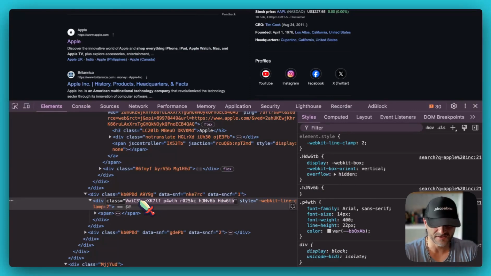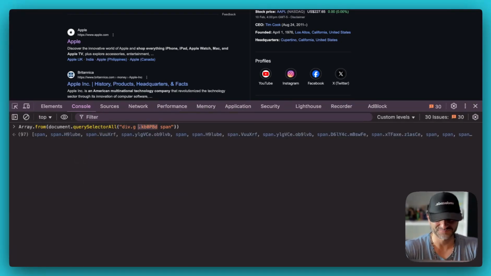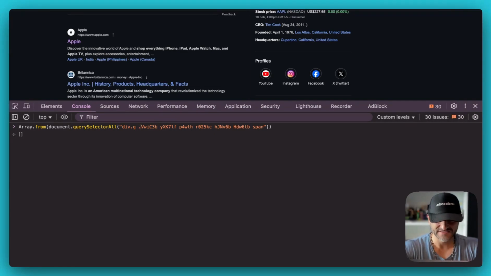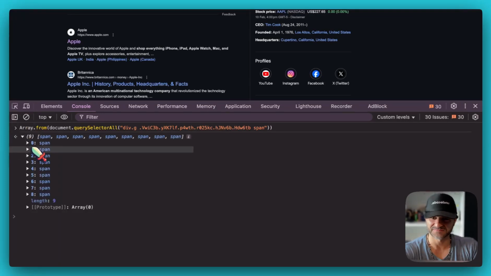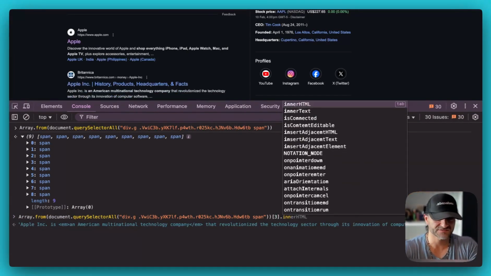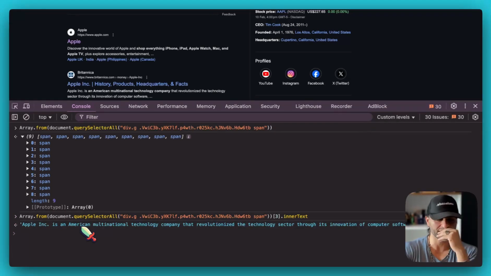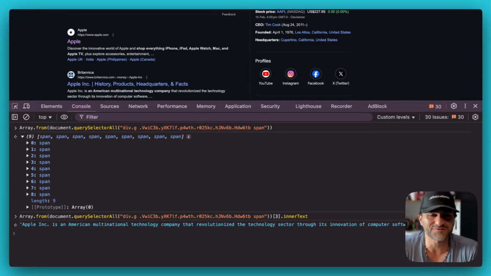For example, I can take all these classes and say, what if I do this? Look at that. I say dot, and dot means I'm looking for a div that has all these classes together. When you put a space, it means something else. Let's look at that, and let's pick, say, the third, then the innerText. Yeah, we got something. We got the text. So that's fun. It was fun, trust me. I know it looks challenging, but it was fun. It's also like deciphering, like decoding. Oh, I found it. I remember that was very fun.